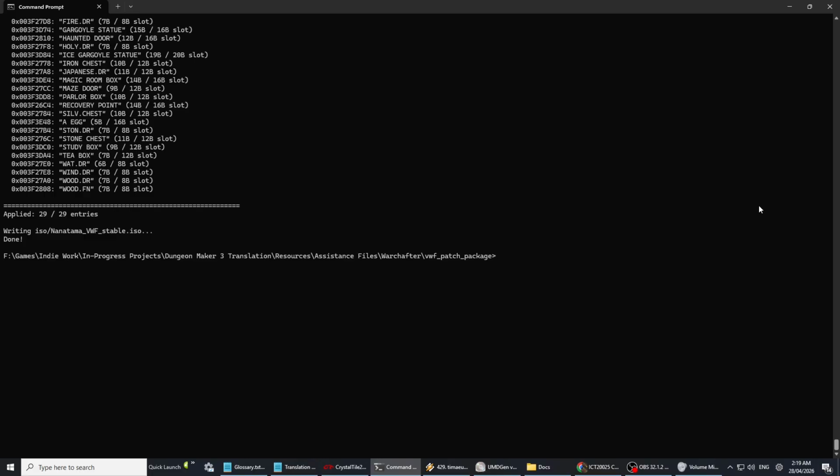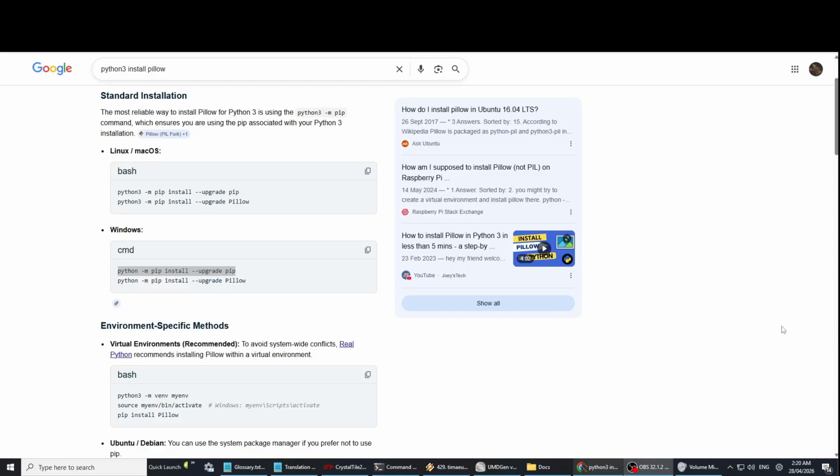The next thing you need to do, once you've done that, is install what's called Pillow. It's like an add-on, so that when we do these patch updates, it'll actually work. Otherwise, when you go to run the first one, which is this run right here, build.py, it'll say you don't have Pillow or something like that. So you need to install that in order for it to work. Give me a sec. If you can see what's on my screen here, this is the command you need to install Pillow. So you'll need to do Python, this one I'm highlighting: python space -m space pip space install space hyphen upgrade pip. And that should install that for you.